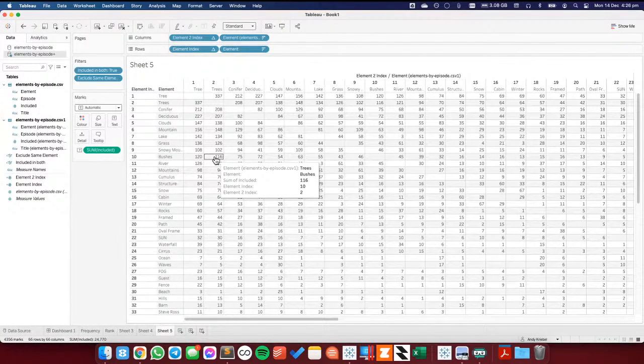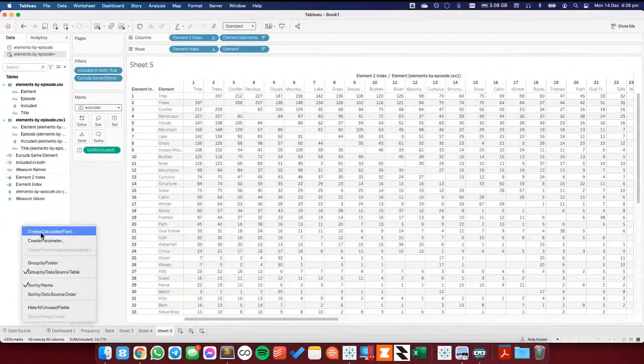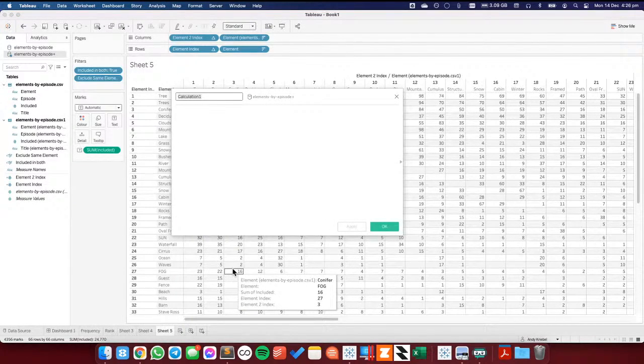So what I want to do is only include the ones where element index is less than element 2 index. So let me create a new calculated field, and what would be a good way to describe this? Let's see, I'll just say element index is less than element index 2. I don't know a better way to do it.